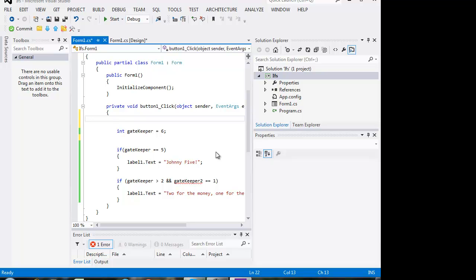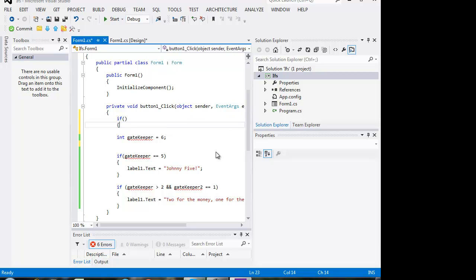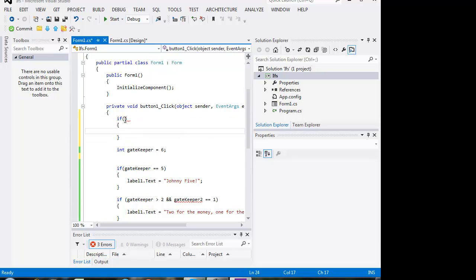So what we could do is we'll have an if statement. So we'll say if, and we'll put our 2 brackets and then our 2 braces. Okay? And inside, so what we want to do is, if there's nothing in the text box, we don't want to put anything in the label. Okay? So how might we do that? If just thinking in terms of words, how might we check to see if there was nothing in the text box?